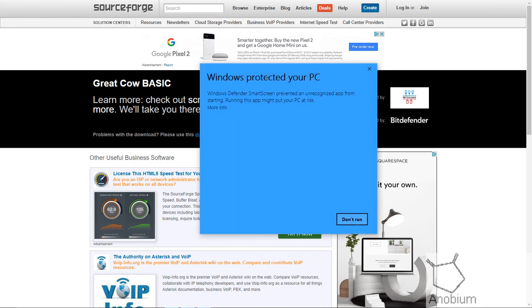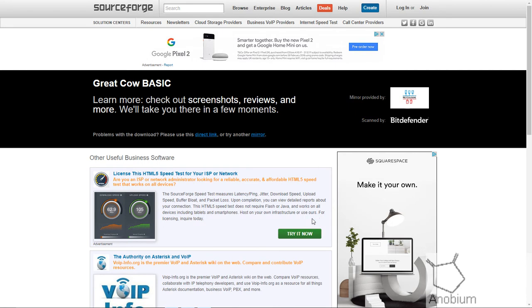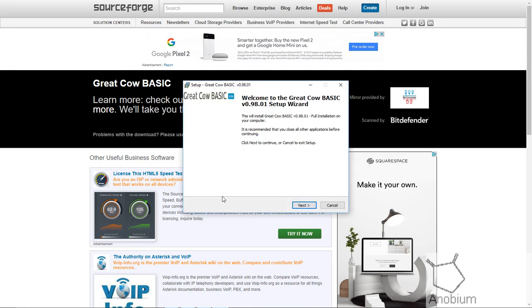Okay, you will get the Windows Protect Your PC dialog. This dialog has changed over the last couple of months with Windows 10. Our software has been virus checked. It is run on machines, and I've not had any experience of it having issues. We submit it for cleaning, etc. And if you get concerned, just let us know on the forum.